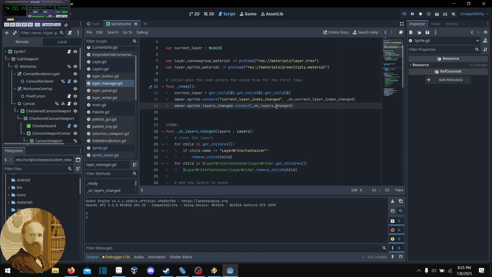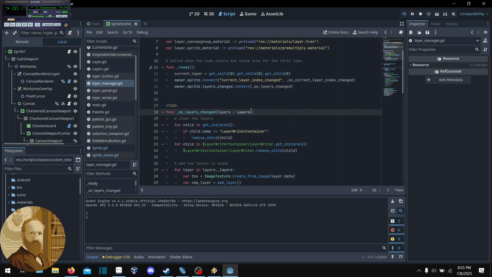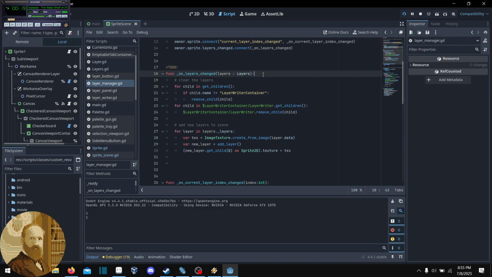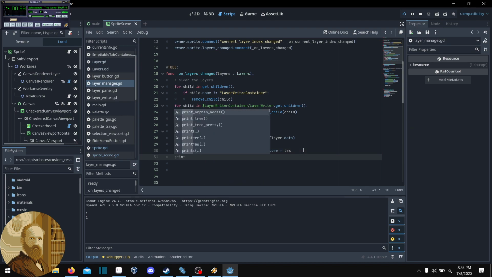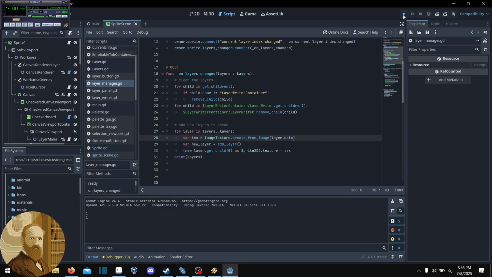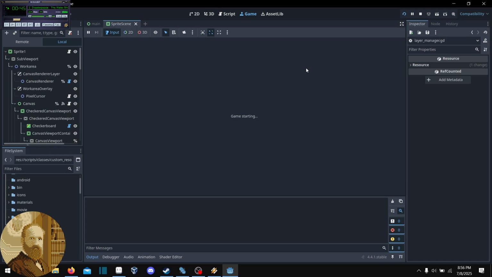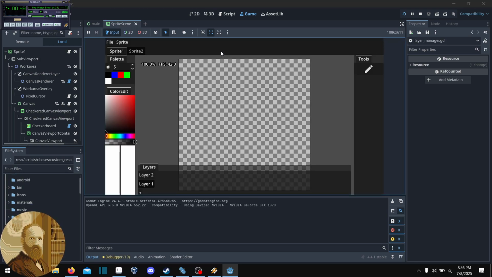We have layers changed, and we connect that to on layers changed. Just put something there so that we know it's actually getting called at least. To load.